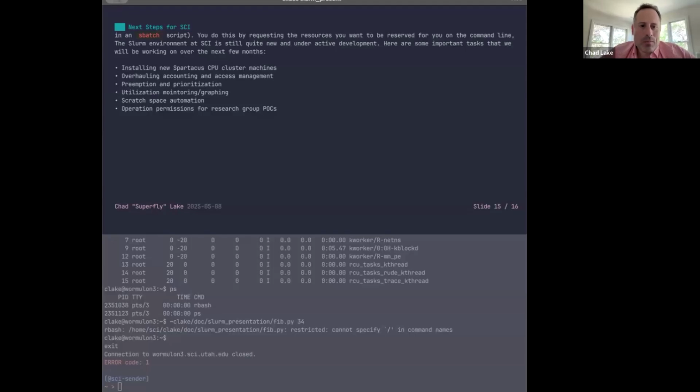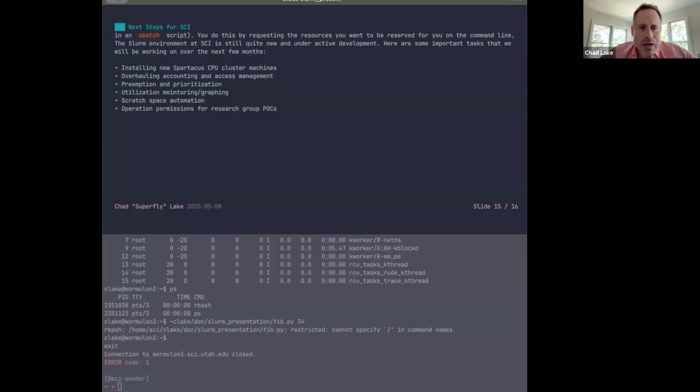One thing I didn't talk about much here, and by not much, I mean zero, is how accounting and access management works. My hope is that it's mostly transparent to you, but I've also learned a lot over the last couple of months and want to overhaul and re-architect how that all works. That'll all be behind the scenes, and like I said, I hope it'll be transparent to you.